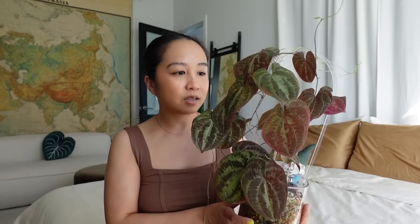I love this. No matter how much it stresses me out with how robustly it grows, it's just such a rewarding plant to grow. It's such a fun plant to grow. I didn't think that it was gonna be this easy. I didn't think that I would have a plant that looks like this, I'll tell you that much, because I started with a two leaf cutting or a one leaf cutting, and I didn't even think I'd be able to get it to root.